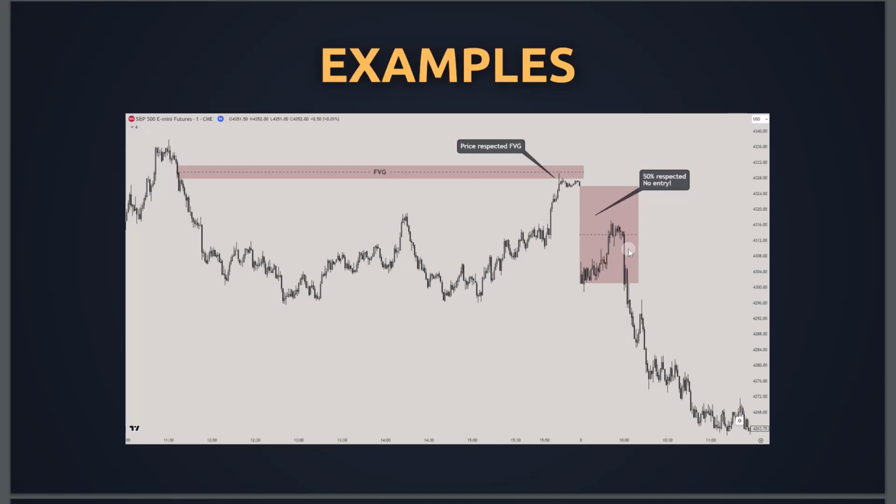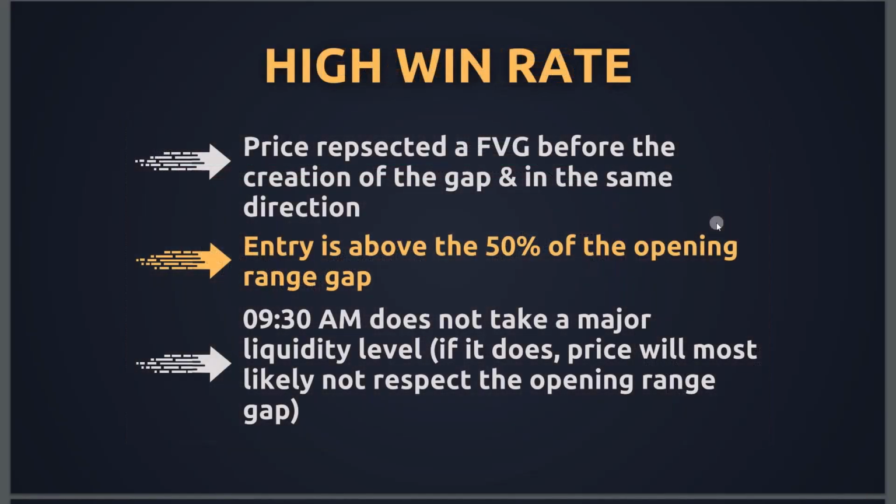Not every time we would be having an entry inside of the opening range gap, which means that we don't force. We don't think that, oh, there is a guaranteed trade every day using this setup. No. If we find a setup that has all of the confluences that we look for, we enter. Otherwise, even if price respected, in this case, respected the 50%, clearly here, no entry, we don't enter. We don't force trades.